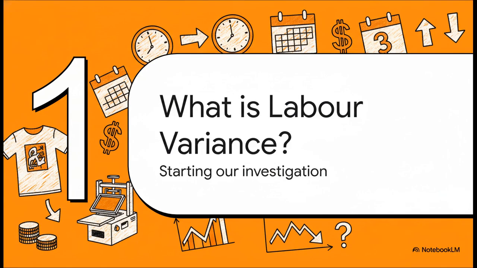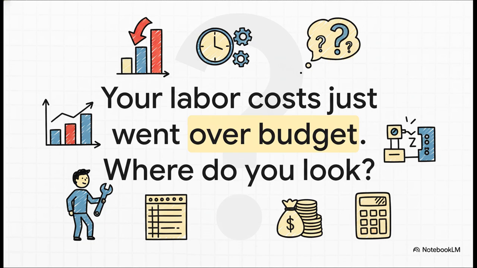Imagine you're running a business. Let's say it's a custom t-shirt printing shop. You've planned your budget, you know exactly what your labor costs should be, but then the month-end report lands on your desk and it tells a very, very different story. And this is the classic headache for any manager, right? You just see this big negative number on a spreadsheet that says you overspent. But that number doesn't really tell you anything useful on its own.